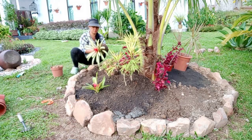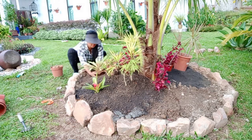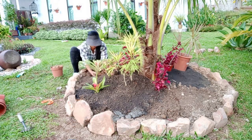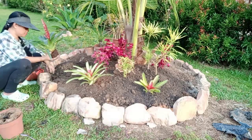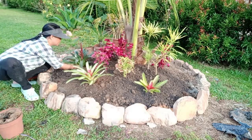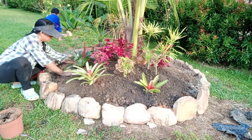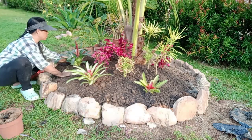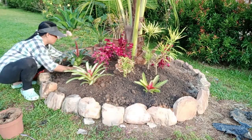This is my second bromeliad. Some bromeliads like these ones never like direct sunlight or too much sunlight. That's why I put them under the tree. And this is the third one. This is a flaming sword bromeliad, and I got this around 4 months ago. Now I'm propagating two newly grown babies of this.